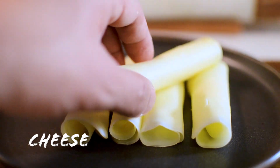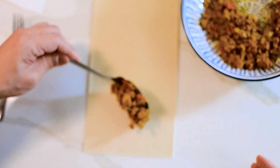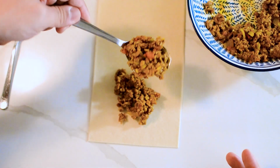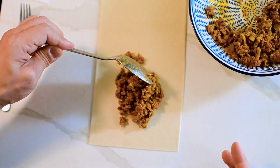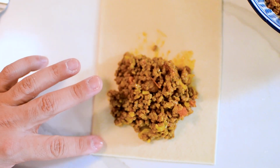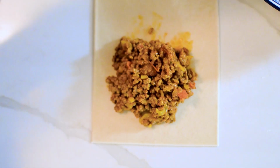For the filling, we're gonna use some cheese and some leftover ground beef. Guys, the filling cannot be hot, and don't put it around the edges because you're gonna need this real estate to close the pastel. So to close it, we're gonna wet our fingers with water just to glue all the dough together.